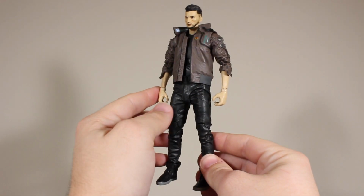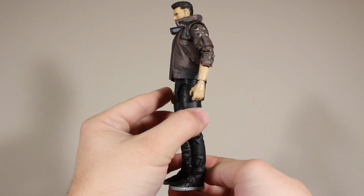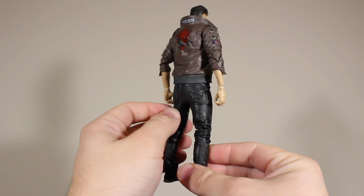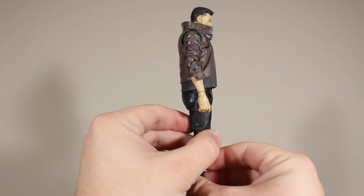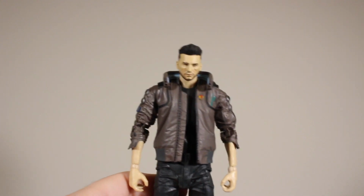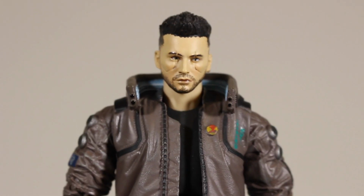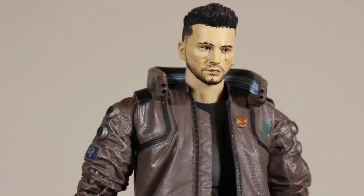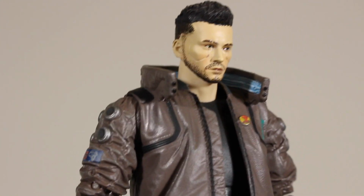So here's a 360 look at V. This thing is just so cool. You're looking at all these nice details on here and nice paint apps. And again, I think McFarlane Toys did a surprisingly good job for what they could have done. It could have been like their Call of Duty figures, which I really don't like because they're just kind of very subpar. This thing is just awesome.